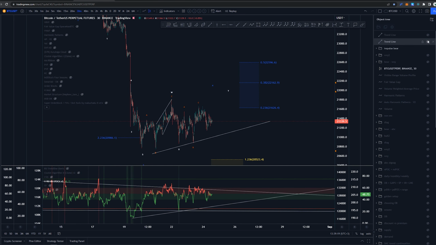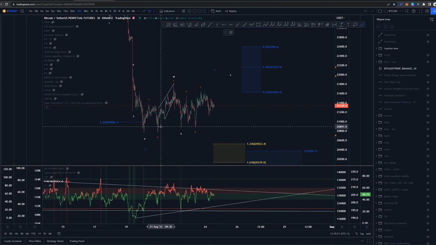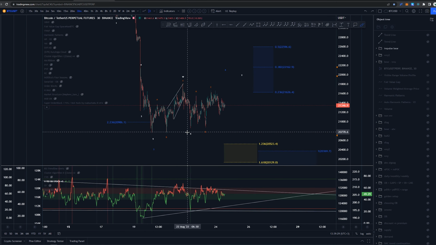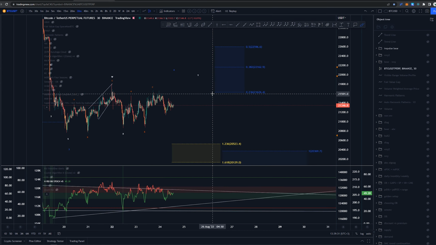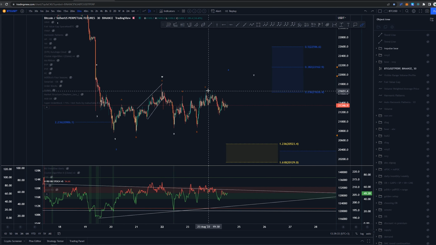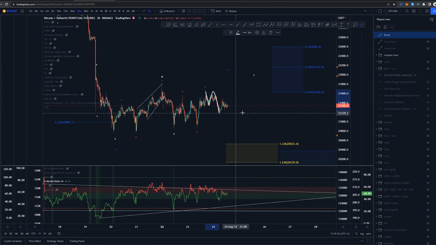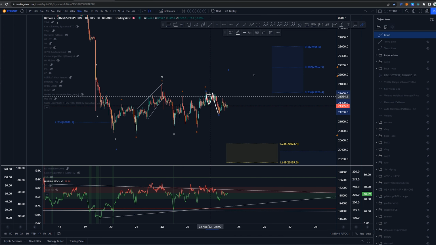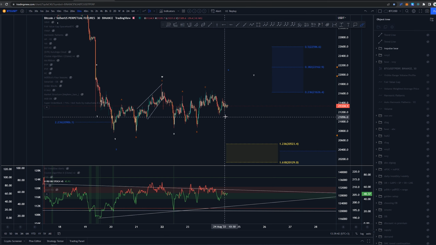So ignore these trend lines for now. What we've got here is again that potential ABC into W, a 3-hour move into X, again probably another ABC, and then another ABC here. Since then we've had this 3-hour move like so. It is possible, or it definitely looks like it is some kind of ABC move.